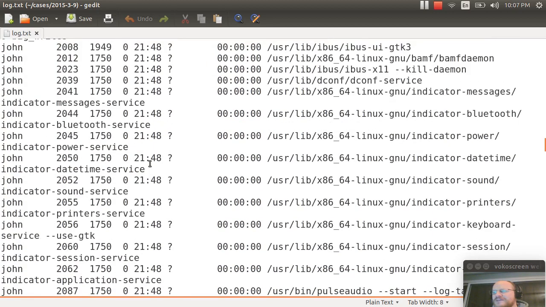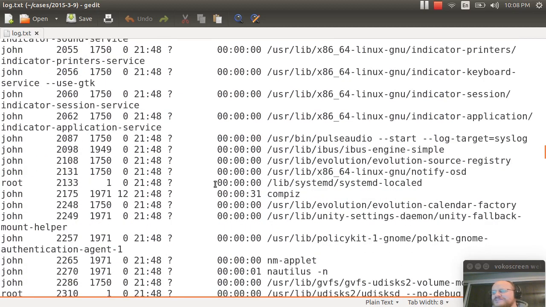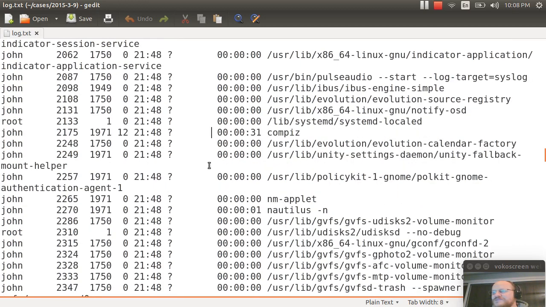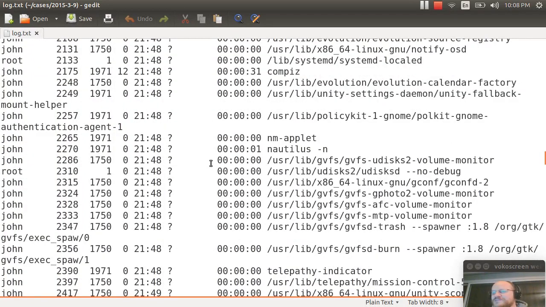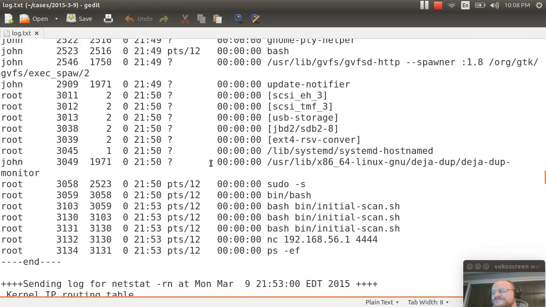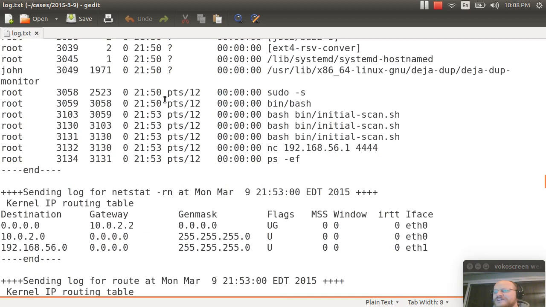And let's see if we have anything that stands out as suspicious. I see a fairly high number process being run as root, which might be suspicious if root is not currently logged on. All right, so I could go through this a little bit more. Now here is my collection process, and this isn't terribly suspicious because I logged in as root.